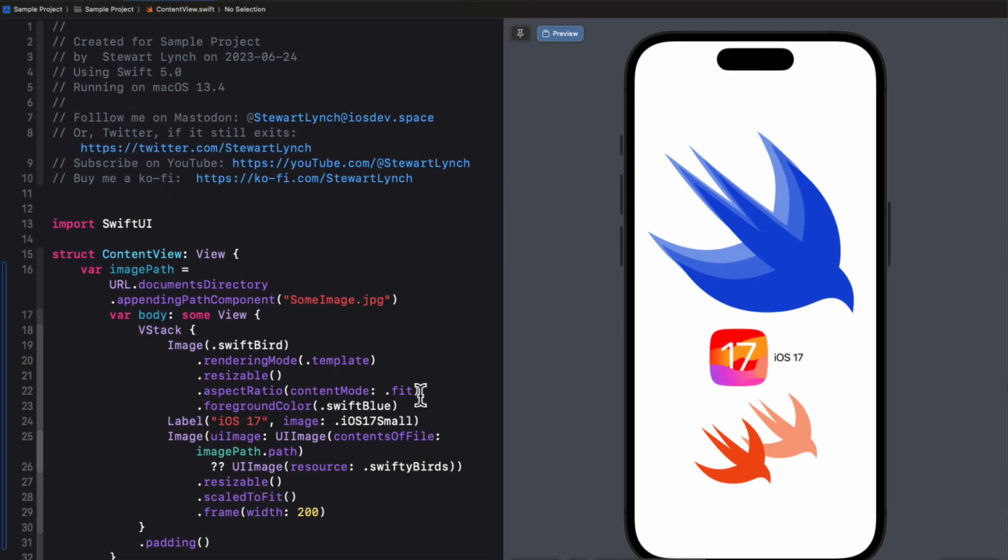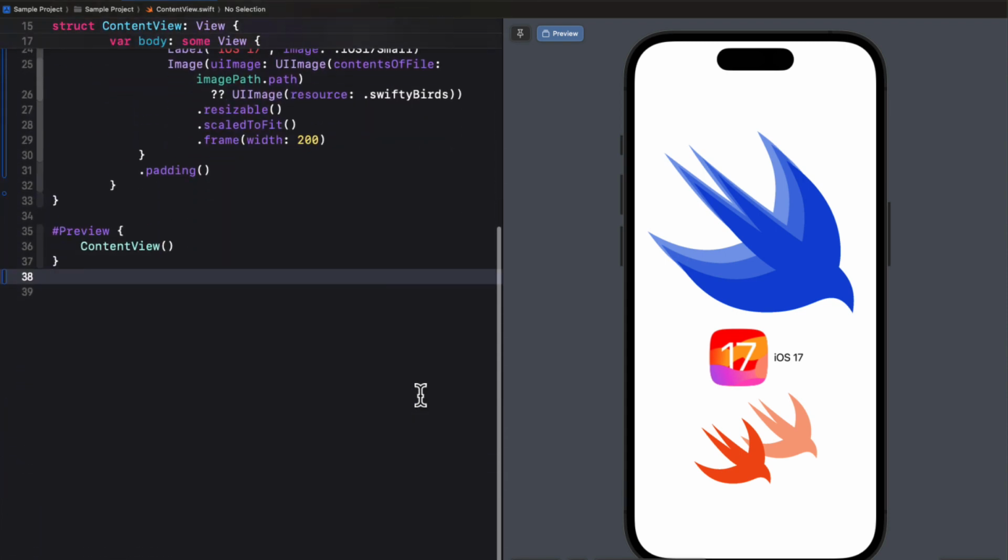Well, while we're here on this view, let's look at this canvas. And we know that it's generated by a preview provider in our view. Well, in iOS 17, this has become much simpler by using a preview Swift macro. The pound or hashtag preview is all you need now to create a preview. And in 90% of the cases, this will meet your needs, and it supports previews for UIKit as well.